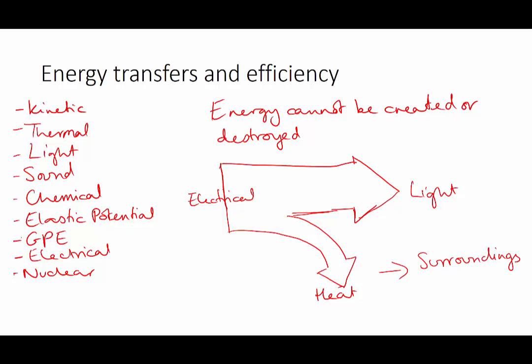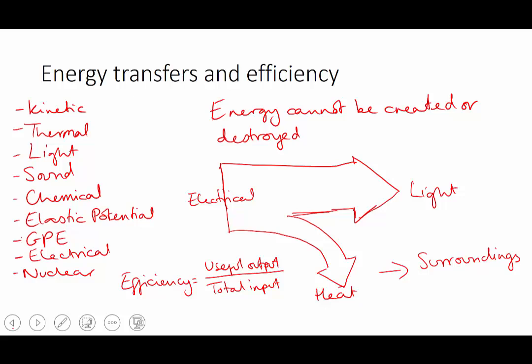Now the last thing that we need to use on this one is working out the efficiency. Efficiency is given to you on your data sheet, but it is the useful output divided by the total input. Okay, so that can either be given just as a decimal as it is, or you can times it by 100% to give you a percentage. Either of those is acceptable. These can be the useful output energy and input energy, or the useful output power and total input power. As long as you're consistent, as long as it's either energy both times or power both times, it will work.